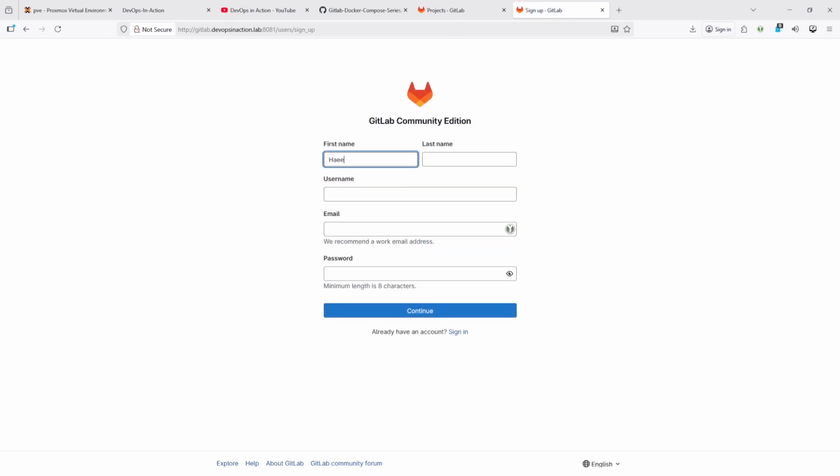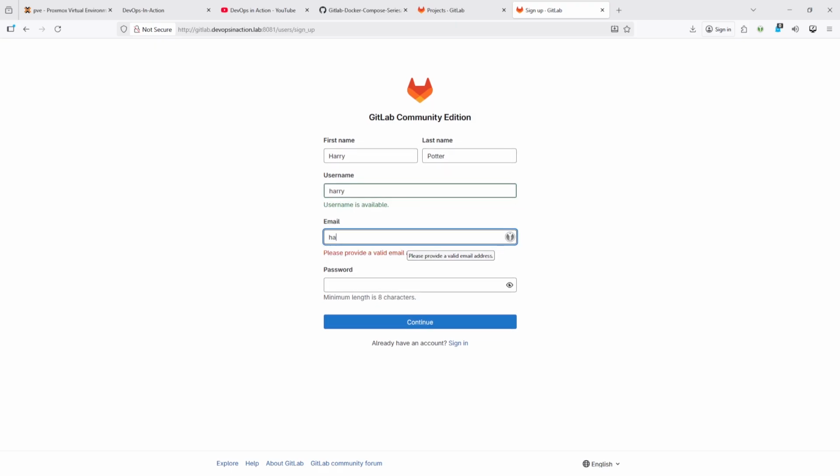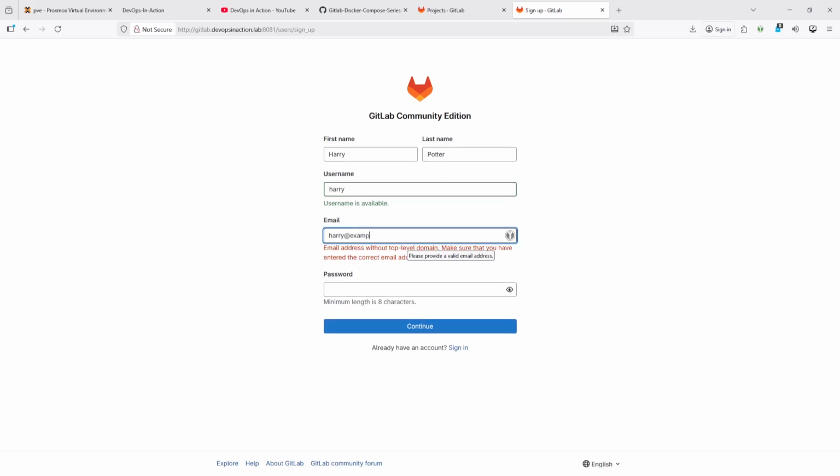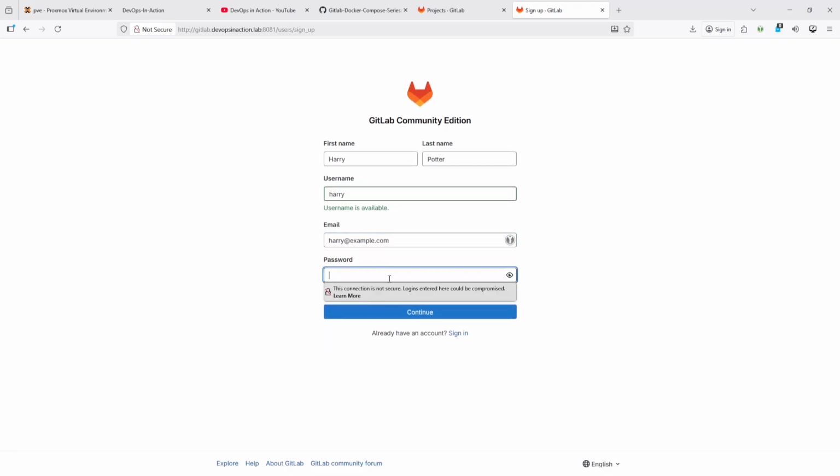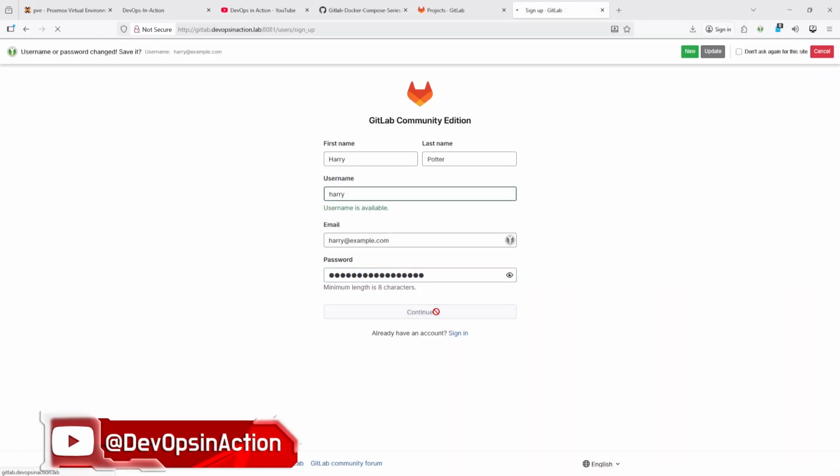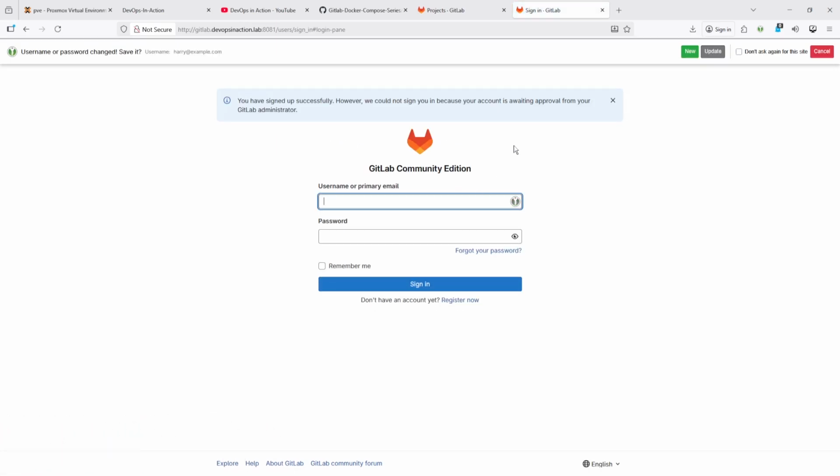Let's say Harry Potter, and username is Harry. Email you can add harry@example.com. Password, I am going to put the same as the root password. I am showing you a demo, that's the reason I added the same password, but do not use the same password.